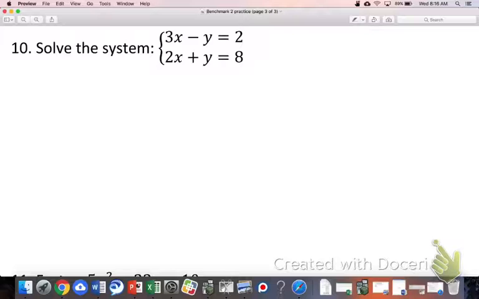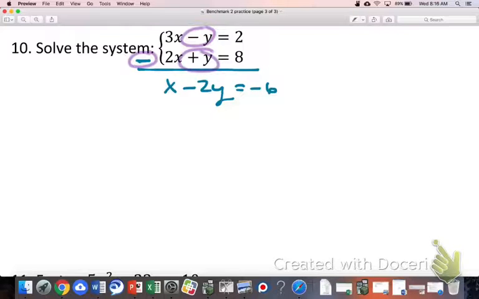But the point is that when you do whatever you do, whether it's subtraction or addition, one of the variables has to be eliminated. So let's say, for example, somebody was like, you know what, I'm going to use subtraction. All right, that's fine. So if I was going to use subtraction, I'd put a minus sign down here. So 3x minus 2x is 1x. And you might look at that and be like, hey, I'm encouraged. That's pretty cool. It's gone down to just a 1x instead of something else x. But then negative y minus positive y, nothing eliminates. 2 minus 8 is equal to negative 6.